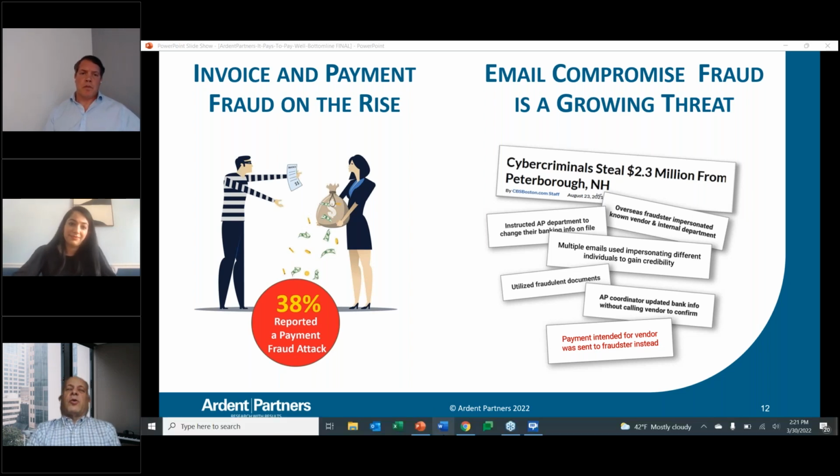Great example. And I think we all have probably heard about business email compromise. If not occurring within your own organization, you know somebody else who has experienced that type of fraud attempt. I know that one of the businesses that I'm familiar with, the assistant controller received an email from the CFO saying, please pay this invoice. And the assistant controller knows that the CFO never ever contacts them via email in this fashion. And so they called the CFO up and said, did you send an email? And they said no, and they found out it was business email compromise.